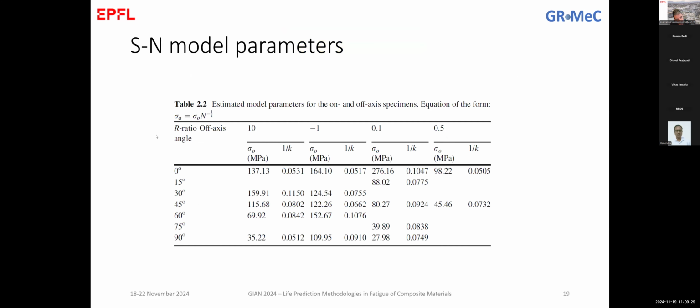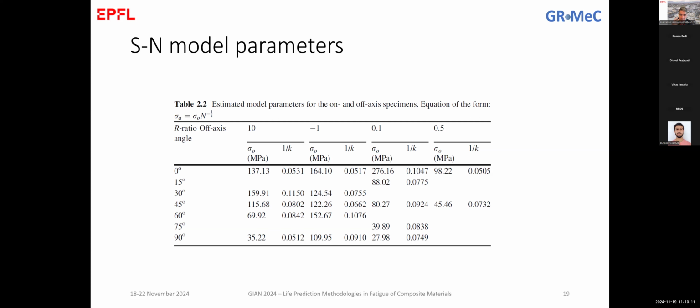Especially for R equal to -1, any special care need to be taken apart from that anti-buckling device? No. The only thing that you have to keep in mind for R -1 is that it has the highest amplitude. You need to do a test that goes with the highest amplitude. And when you talk about, for example, R equals 0.5, the amplitude is very low, because you are starting already at the high mean stress, and then you need to do a very, very low amplitude.